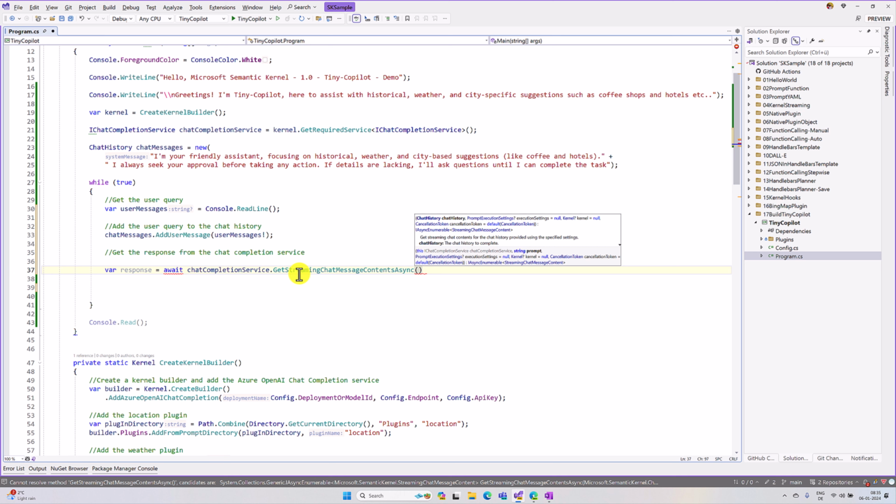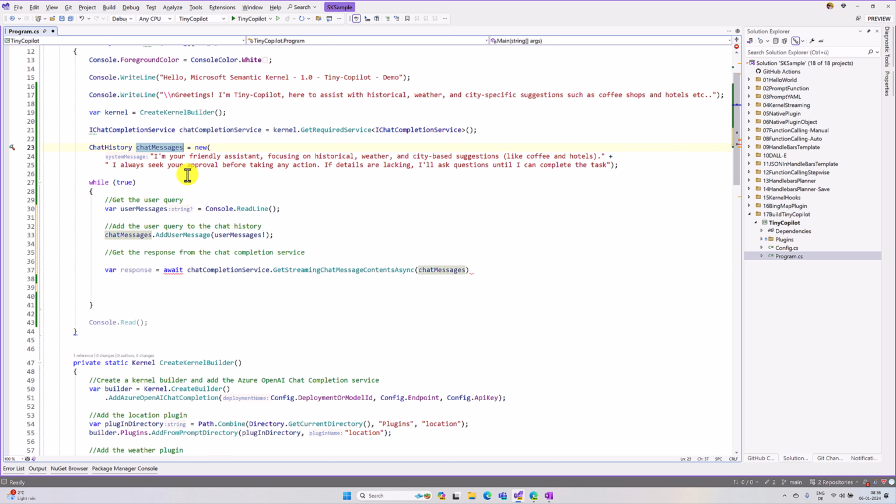We have already talked about this streaming concept in one of our videos. I think this is the fourth part of the video we've seen, kernel streaming. So I use this streaming concept. The first parameter, I'm going to pass this chat history. We called this chat messages, but best I change the variable name to chat history only.